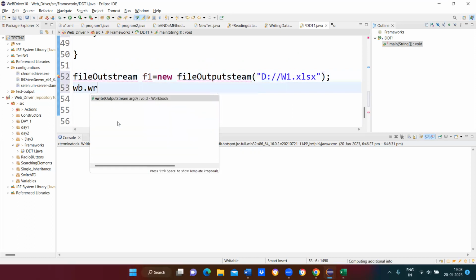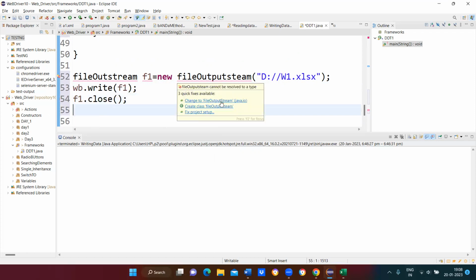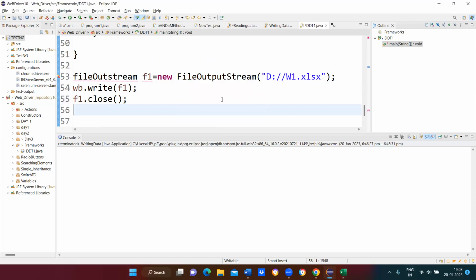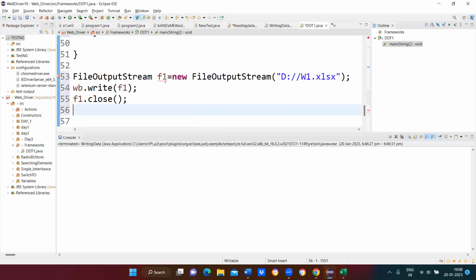Now workbook dot write of f1. Change to file output stream java.io. Similarly, change to file output stream java.io, and I'm going to create it as f2 here. Okay? Okay, sir. Save the file.